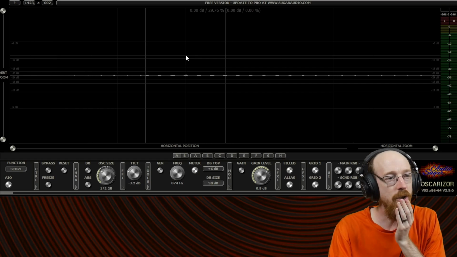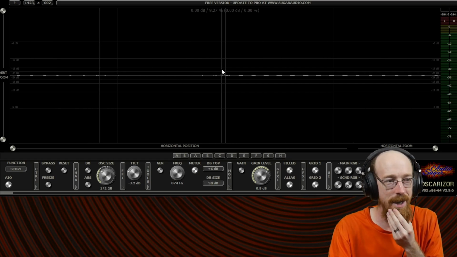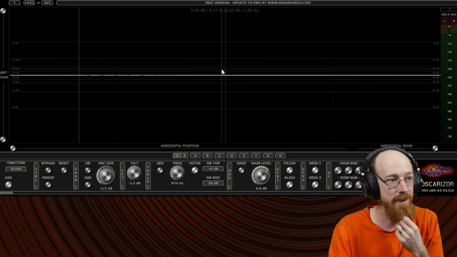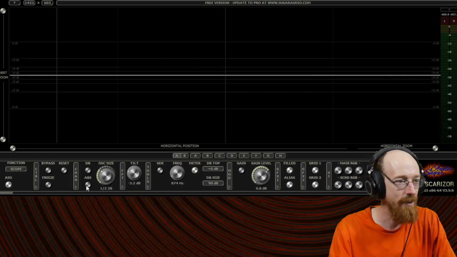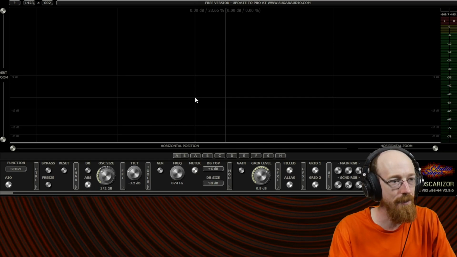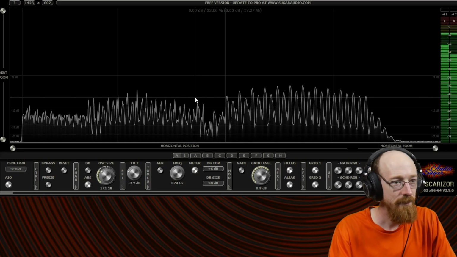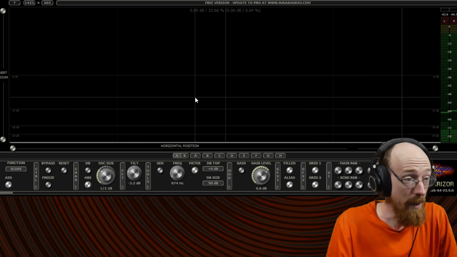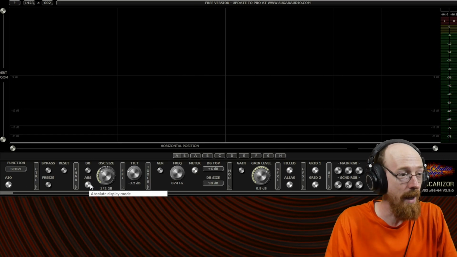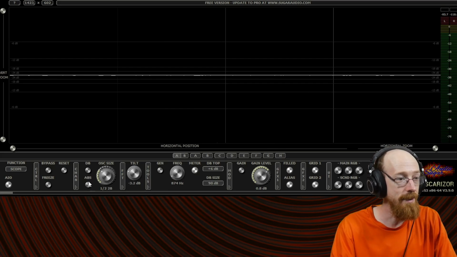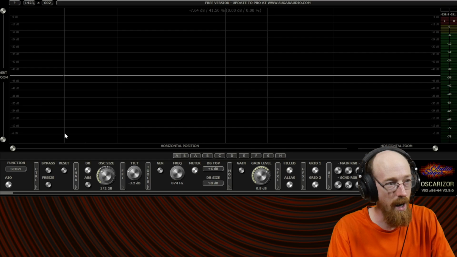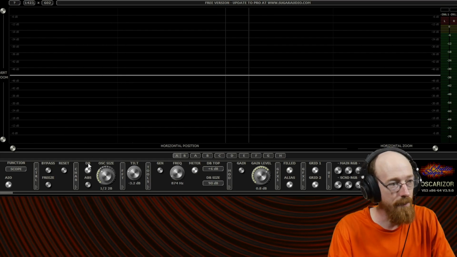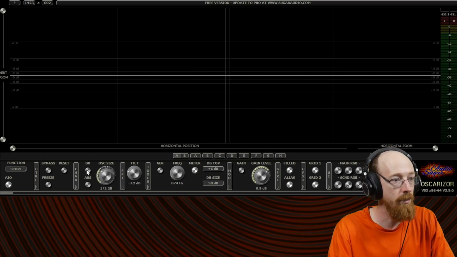It is a very intriguing scope. There are things I've never seen in other scopes done before. Like, for example, absolute value down here. If you click this, it shows you the absolute value. That's cool. I don't know when I would use this because I've never had it as an option, but it's interesting. They've got the modes here too to change the scaling, which is not something you see very often on scopes where they have deliberate scaling.